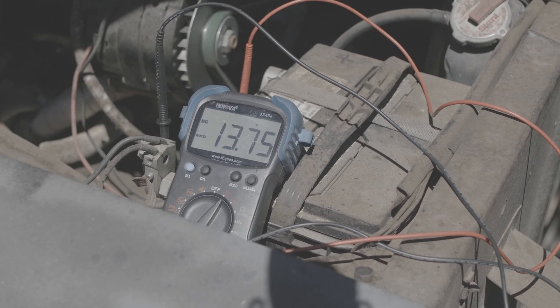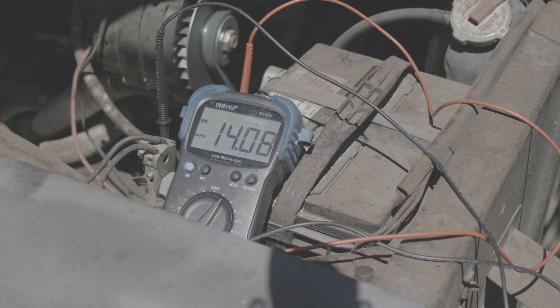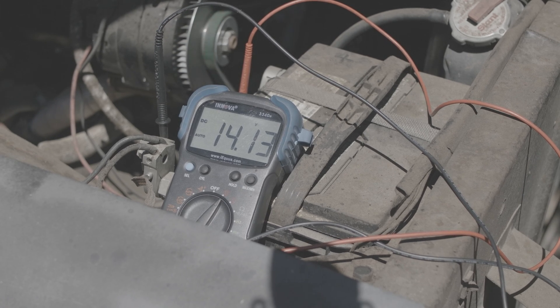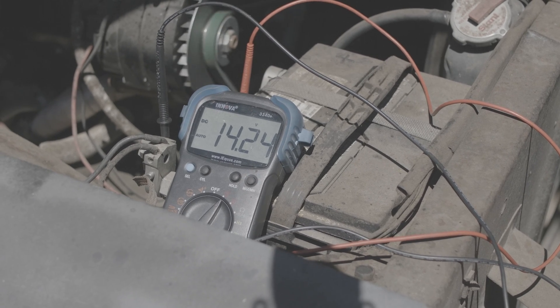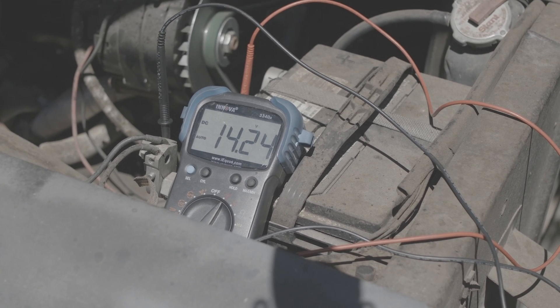Starting this car, you can see there's no delay — there's no computer, so it's just immediately whether the alternator is outputting or not. And we can see that it is, and it settles around just over 14 volts, similar to the considerably more modern car by about 50 years or so. You can see again though, when we rev the motor, the voltage should not change significantly. If it's fluctuating wildly, that just shows that something is wrong with the alternator, typically in the control diodes. As you can see, old car, new car — they basically work the same. The alternator charges at 14 and change volts and keeps the 12-volt battery topped up while you drive and makes it prepared for the next time you need to start the car.